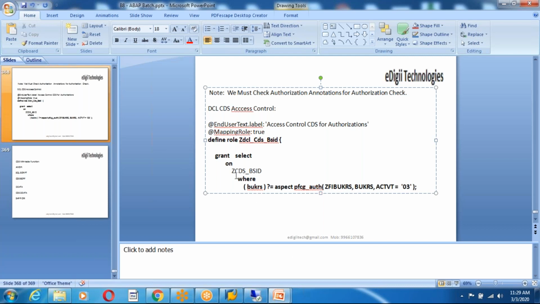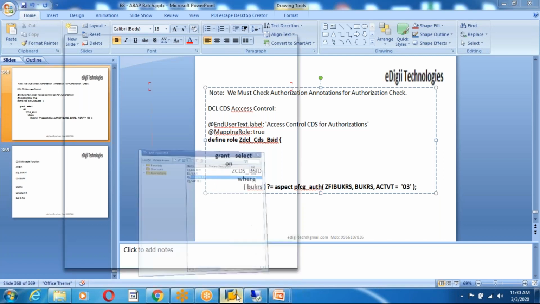Okay, so here we need to put on the CDS an authorization. And whenever the CDS is executed, automatically the corresponding access control will be executed. And we need to provide the authorization object, on which field you are providing a check. What is the authorization field and activity equal to 03. So then only it will display that authorization, whatever we provided at the authorization object level. Let's take an example, I am going to add one more authorization, guys.